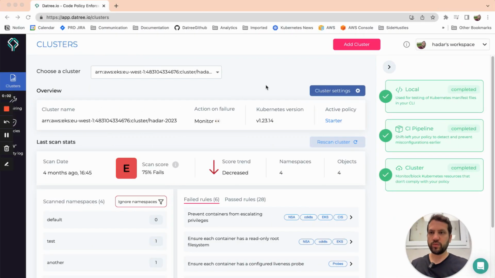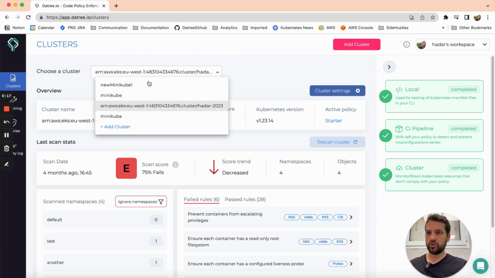Most companies have multiple clusters, and if you want to implement policy management support for multiple clusters when building a custom solution, it can be a lengthy and resource-intensive project. Now, Datree, on the other hand, offers centralized management for multiple clusters directly out of the box. Define your policies once, and then use them anywhere you wish. So as you can see here in my dashboard, currently I'm viewing an EKS cluster. And the active policy that it's using is Starter, which is a collection of best practices in various fields in Kubernetes. And if I click this drop-down menu, I can easily switch to a different cluster.